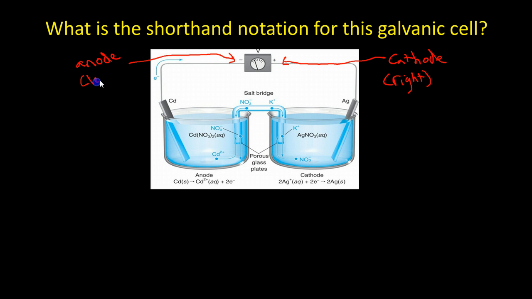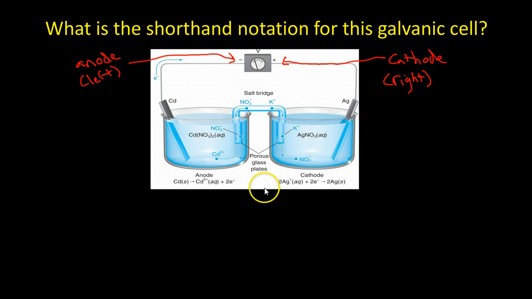Okay, so that's convention. And that's going to be important because, as I said, the direction, the magnitude, whether something is positive or negative, is going to depend on which direction these things are hooked up. And so it's important that we keep things consistent and always set things up in the right way. So always set up the cathode, the positive terminal on the right, and the anode, the negative terminal on the left. Okay, so I'm going to talk about this transition.